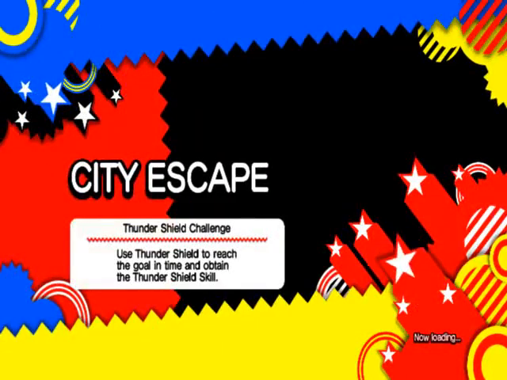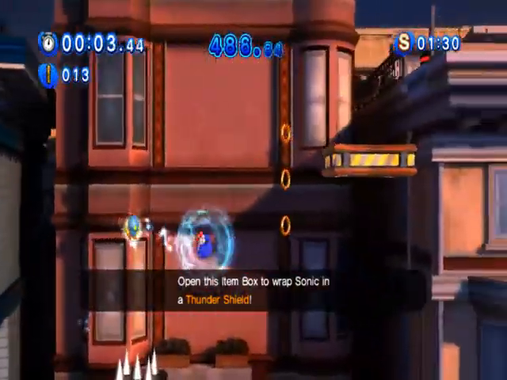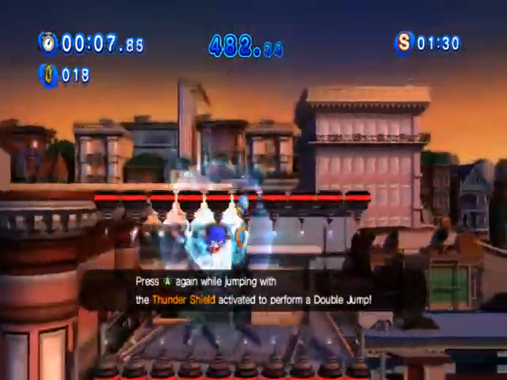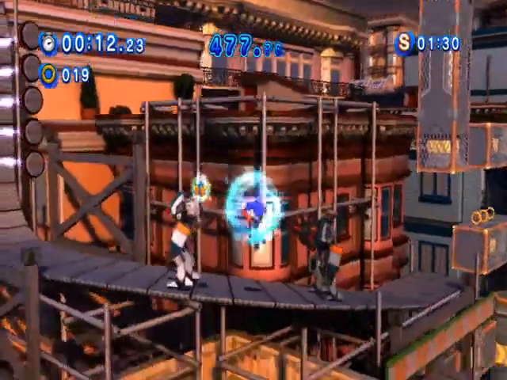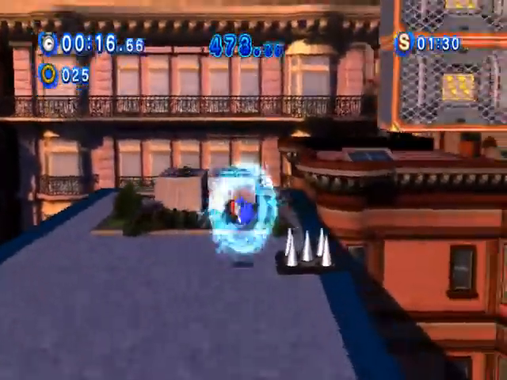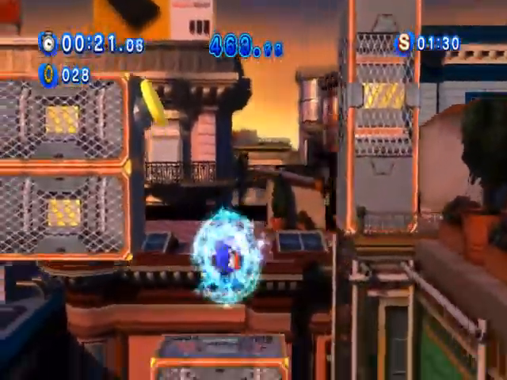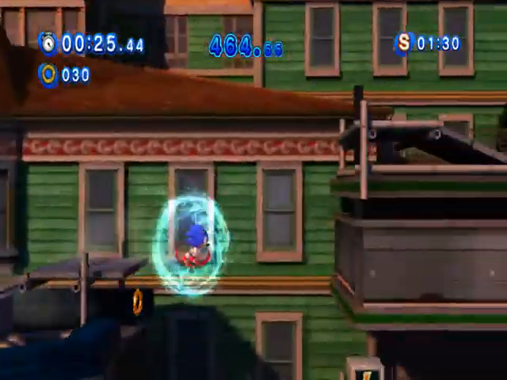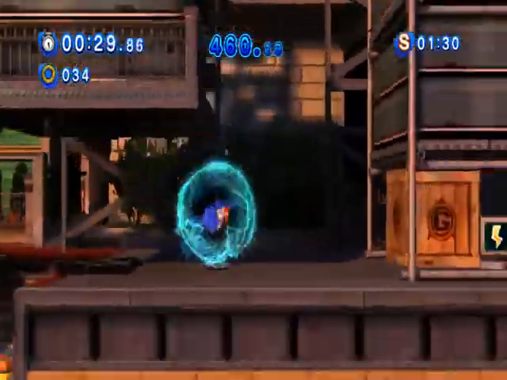Open the item box to get that Sonic shield activated to perform a double jump. Follow the rainbow.